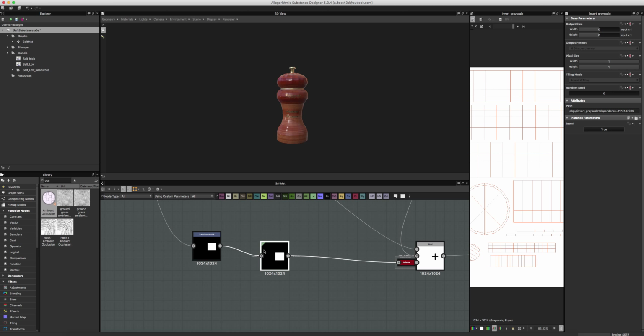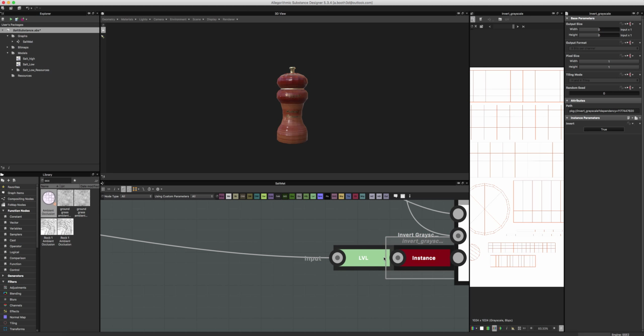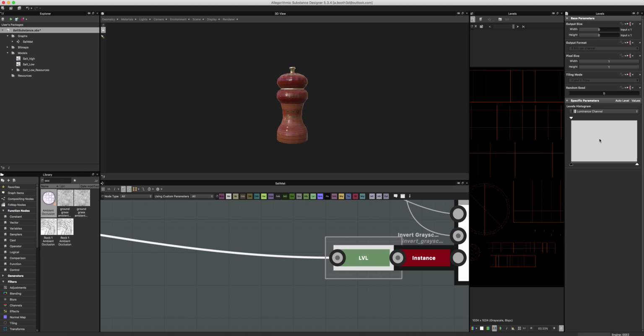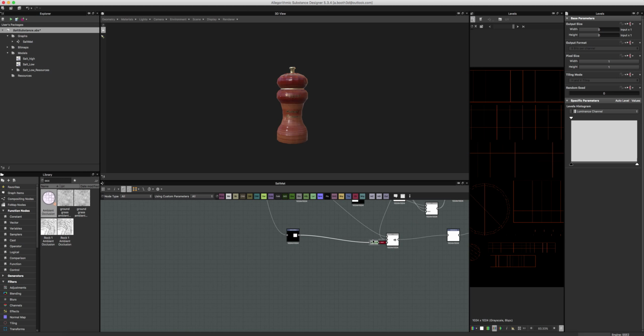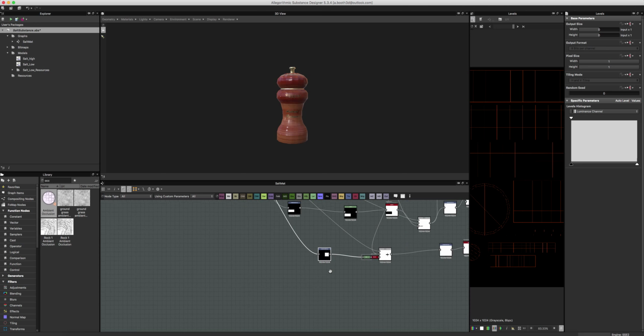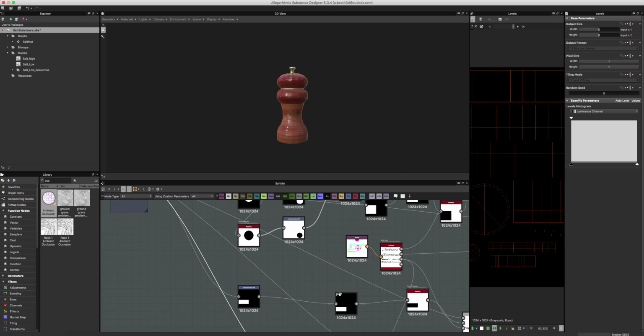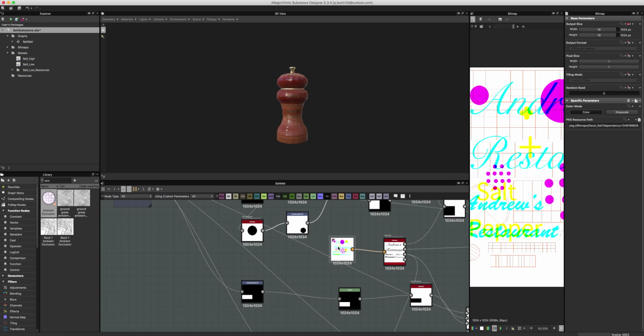Sometimes you can dock level nodes. This one can be docked because I don't necessarily need to worry about the levels, because they're the ones that make it blocky. Like here, we don't necessarily need to use it, so we can dock it.